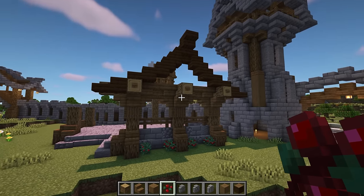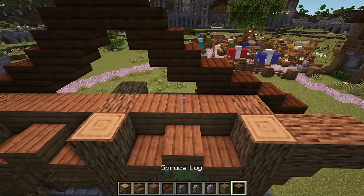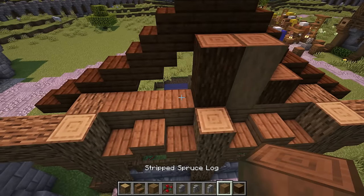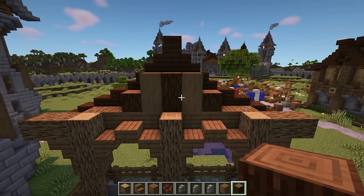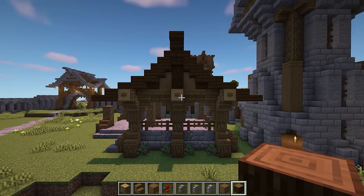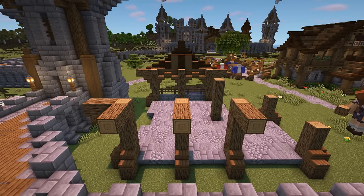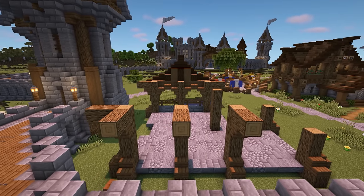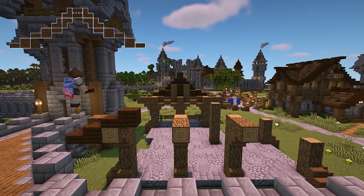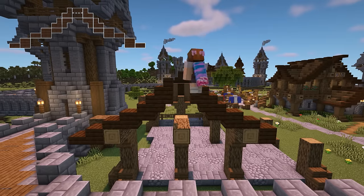To fill in the gap in the roof outline, come inside and add alternating spruce and stripped spruce logs. That's the front side completed. Come round to the back and do all of this again — it's the same as the front, but the only difference is we aren't adding the bottom slab yet, or the two logs that stick out on the right hand side. Feel free to look back in the video if you get stuck, and there's also a graphic on screen to help you with the roof outline.